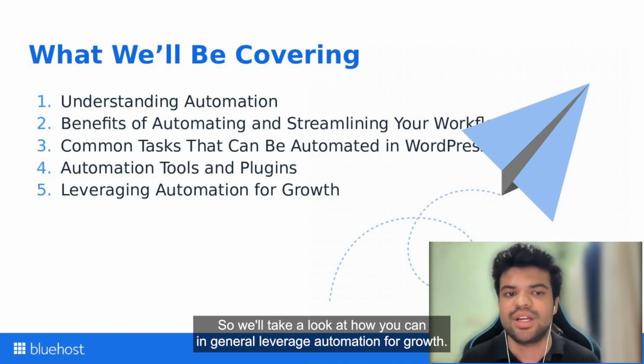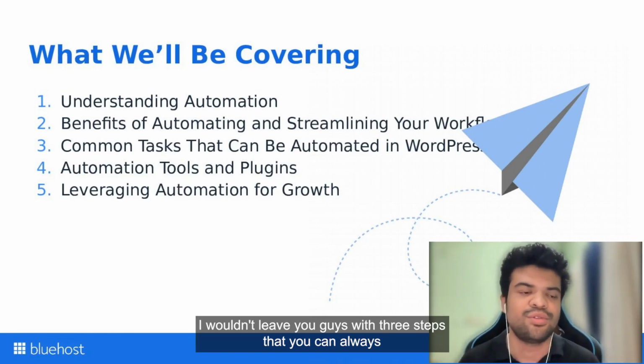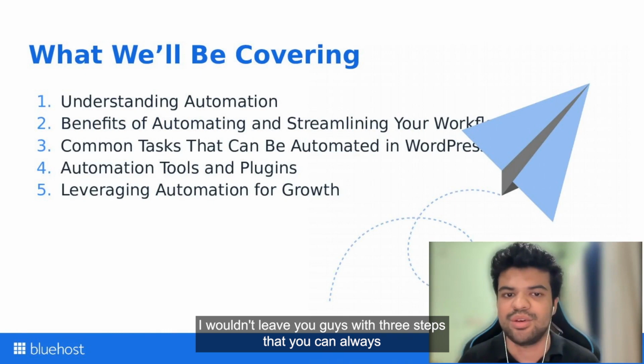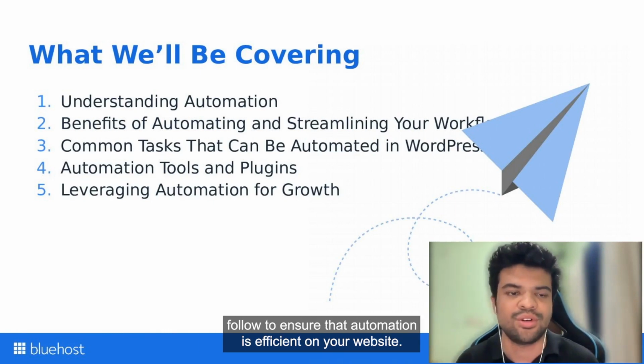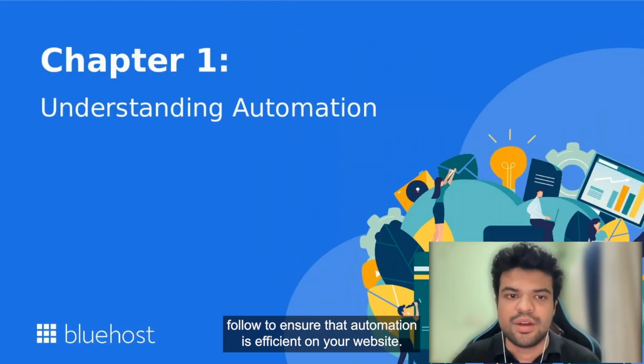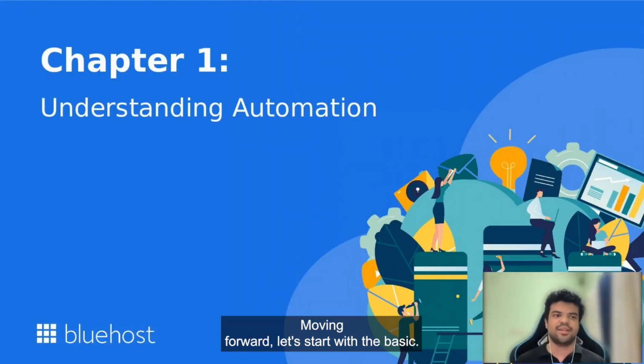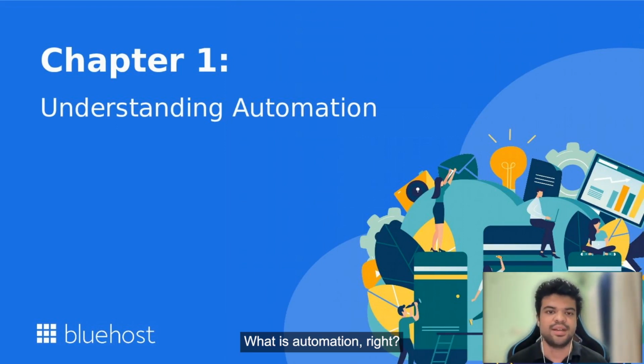So we'll take a look at how you can, in general, leverage automation for growth. I want to leave you guys with 3 steps that you can always follow to ensure that automation is efficient on your website. Moving forward, let's start with the basics. What is automation, right? What is streamlining?